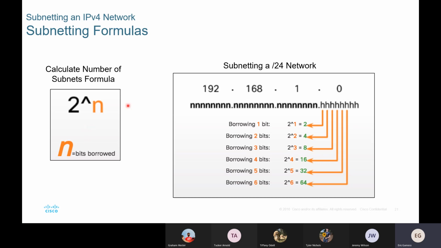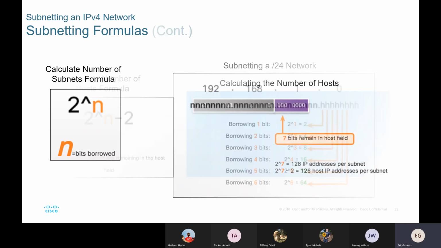So the formula that we are using to know the number of subnets is 2 to the power of the number of bits that I borrow from the host part to create subnets. So here they say, if you borrow 1 bit, 2 subnetworks. For example, here you borrow this bit and you convert it from an H to an S, you can create 2 subnetworks. If you borrow 2 bits, 4 subnetworks. If you borrow 3 bits, 8 subnetworks. It's 2 to the power of the number of bits that you have borrowed.